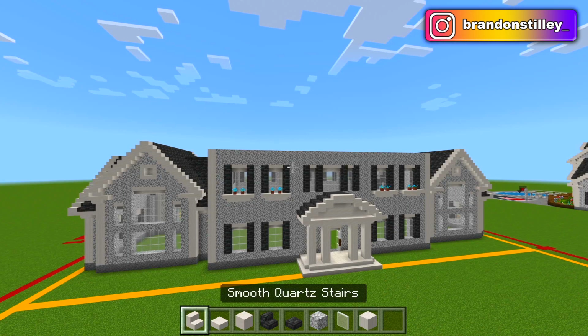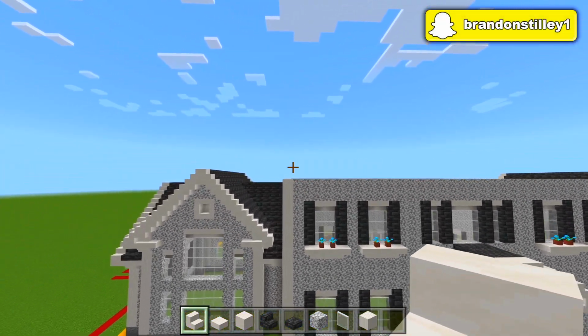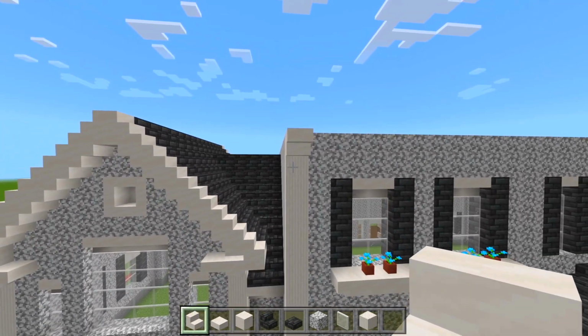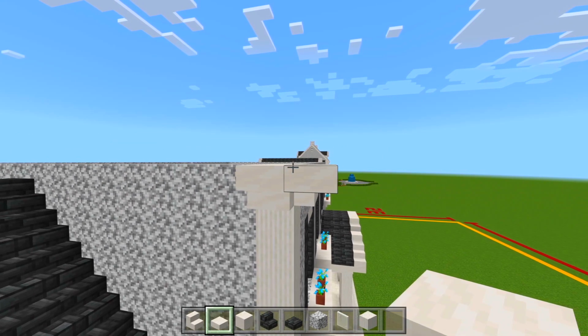I'm going to start with the smooth quartz stairs, and we're just going to shape out where the overhang of the roof is going to be. So I'll start over here at this front left hand corner. I'm just going to place an upside down stair like that. Another one on this side. We'll fill in the corner with a slab, and then a slab right behind that stair.